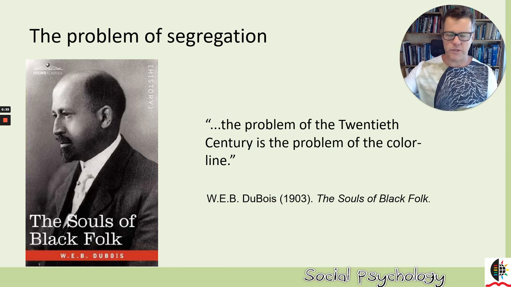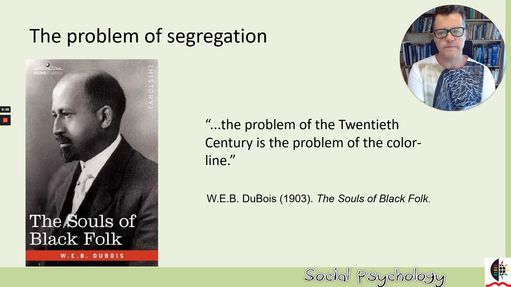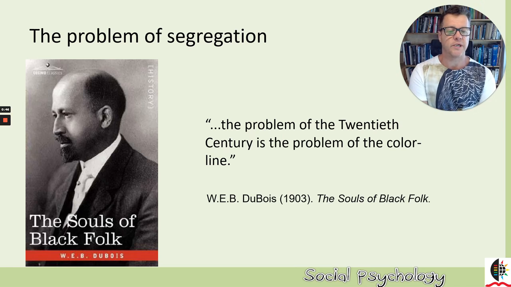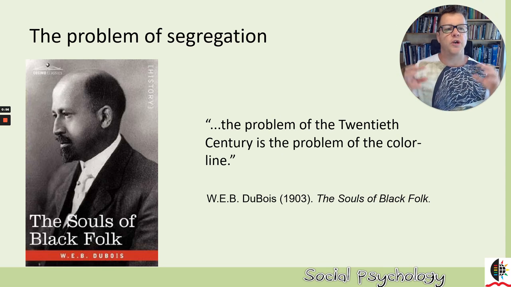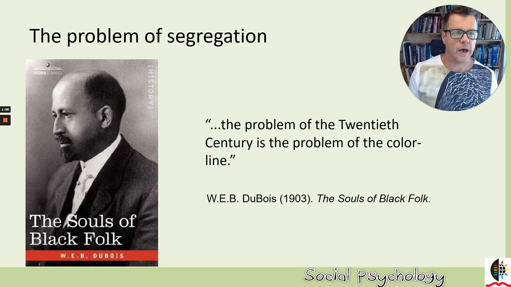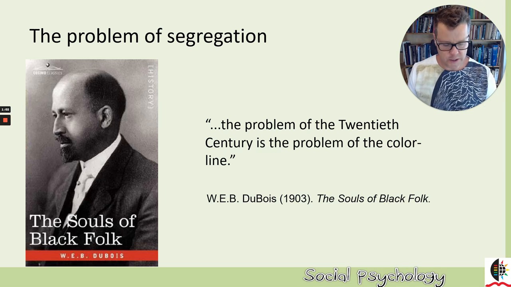The origins of the problem of segregation are deep and widespread. They go right back through slavery, colonialism, apartheid. W.E. Du Bois, in 1903, in The Souls of Black Folk, another fantastic book worth reading, said that the problem of the 20th century is going to be the problem of the colour line. Certainly it's prophetic. I mean, we see the colour line in the Black Lives Matter movement and the Fees Must Fall movement in South Africa. The history and consequences of racial segregation have shaped our social psychology and the worlds that we live in.